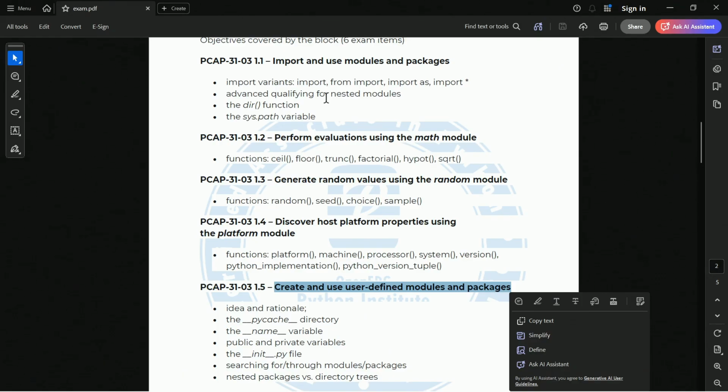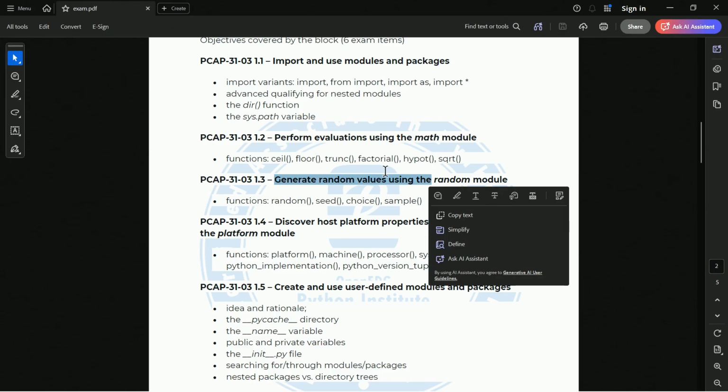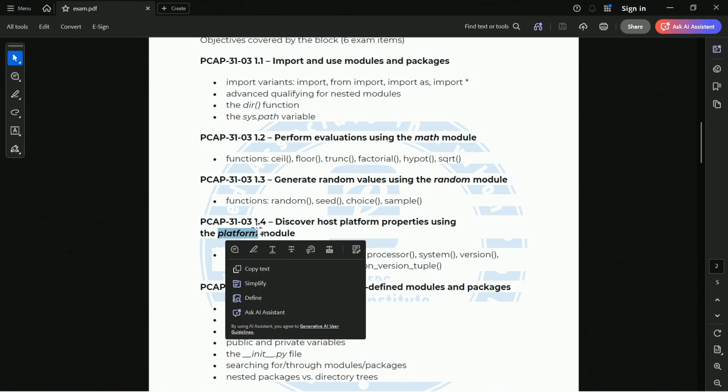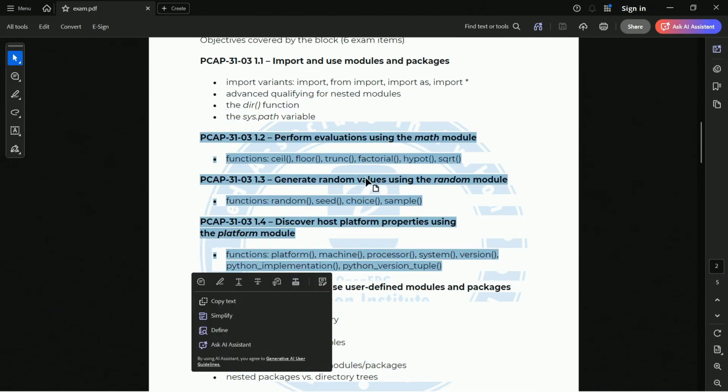I mean, let's do all of that stuff and then we'll do the easier part, and that's just talk about what's in the math module and how to use it, what's in the random module and how to use it, and finally, what's in the platform module and how to use that. This is very specific stuff about these public modules that are very popular, and this just belongs at the end of this section, in my opinion.